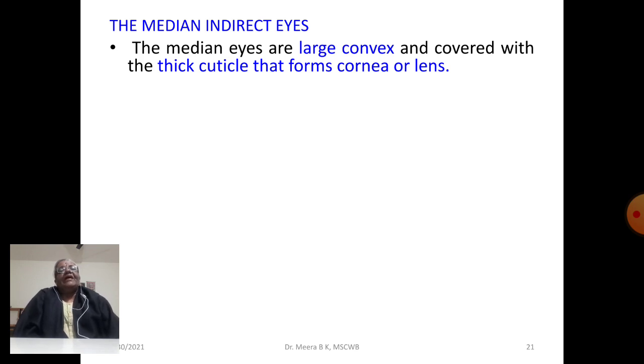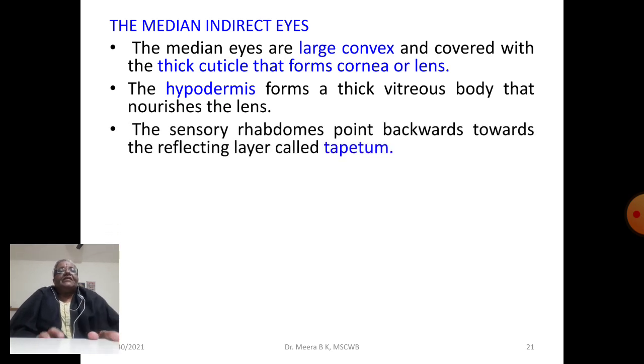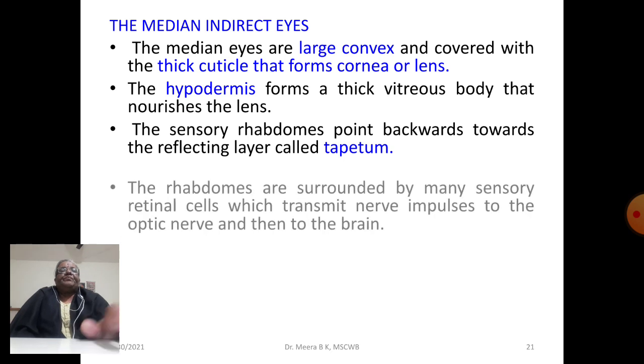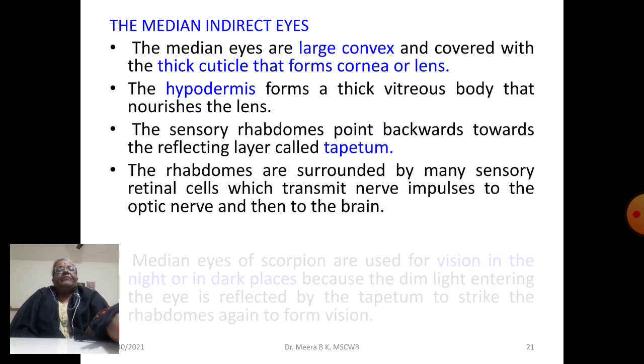See, the median indirect eyes are large, convex and covered with the thick cuticle, which forms the cornea or the lens, okay? And the hypodermis forms a thick vitreous body that nourishes the lens. Whereas in lateral direct eyes, there you find epidermis doing this job, okay? Then, the sensory rhabdomes point backwards towards the reflecting layer called tapetum. And the rhabdomes are surrounded by many sensory retinal cells, which transmit the nerve impulse to the optic nerve and then to the brain, okay?